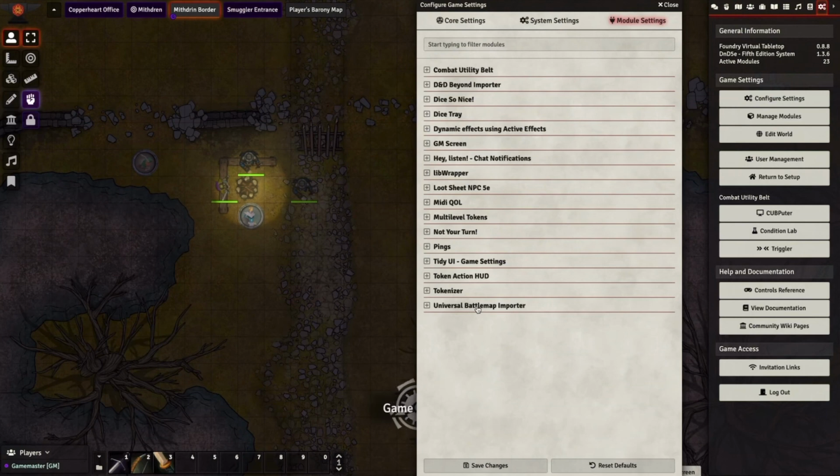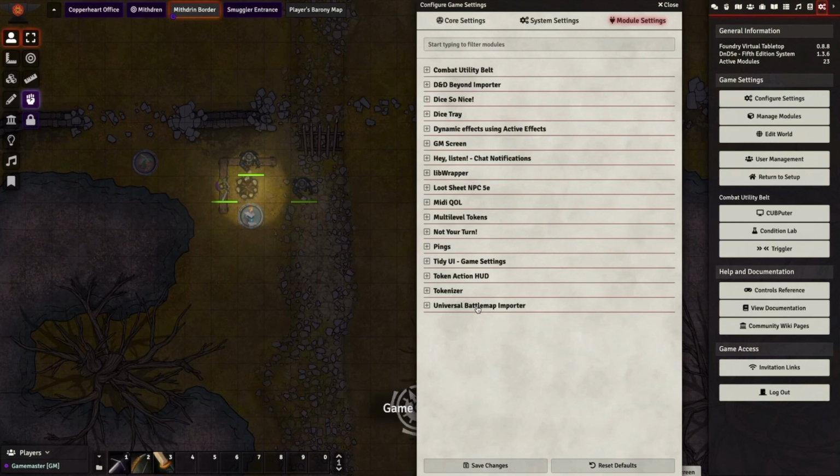And if I have them configured correctly, I can then export to a universal battle map format and use this module to bring in that scene, and it will keep all the windows and all the doors and all the light sources and throw them onto the map, and I don't have to do anything. That is so helpful. It saves so much time instead of having to bring in a static image on the map and then draw all the walls on my own.